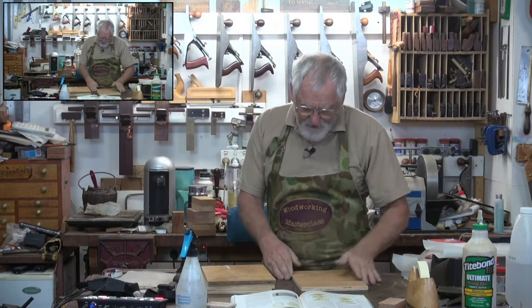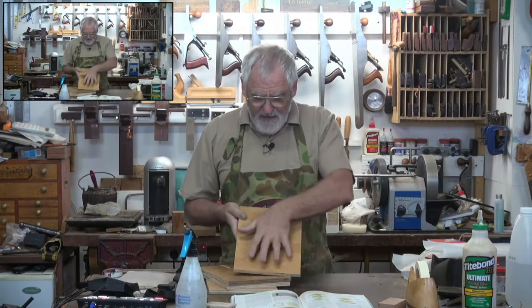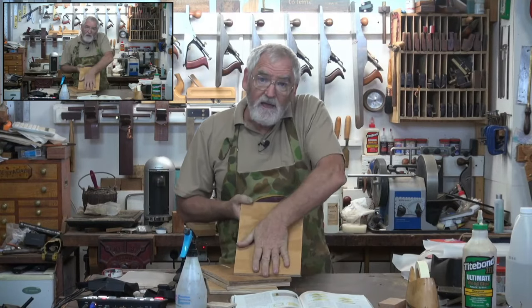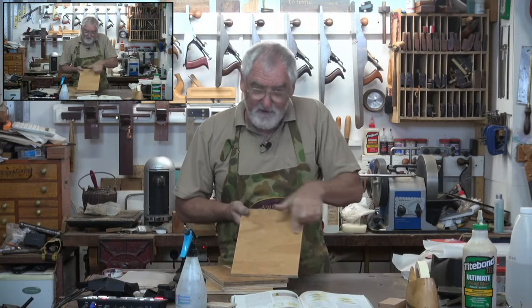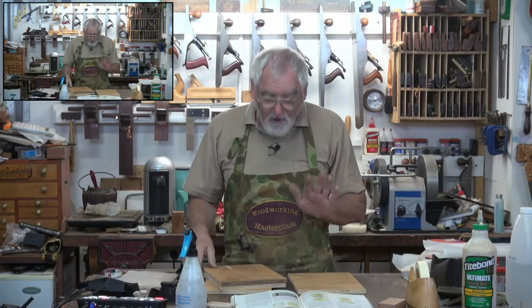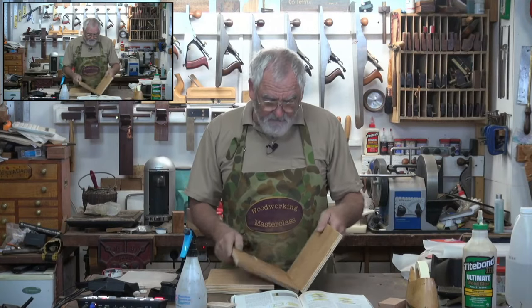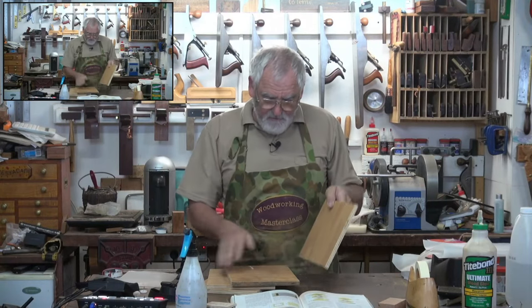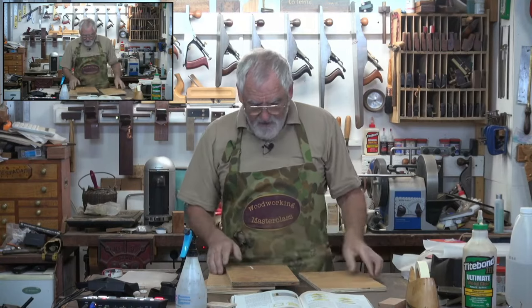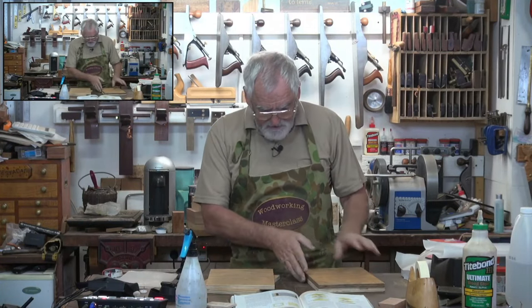Ideally, if you're going to do this and you had some veneer, I would lay a piece of veneer at 90 degrees to the grain. Unfortunately, not everyone has that, so I'm going to do it just the way I'm going to do it now. Make sure your grain matches up. So that grain's going that way, that's going that way, and we glue that straight onto there.